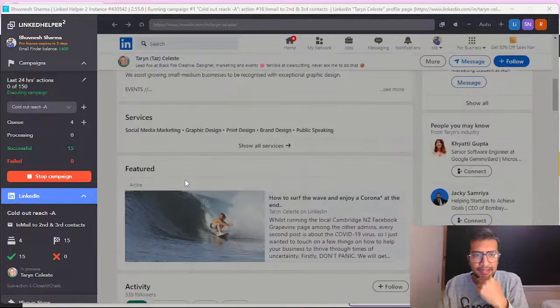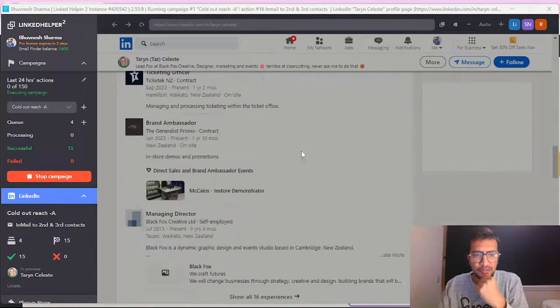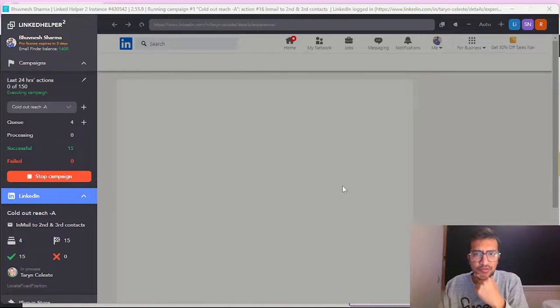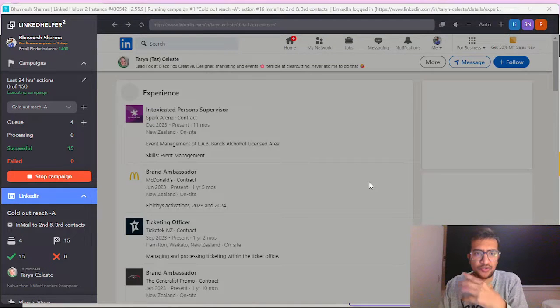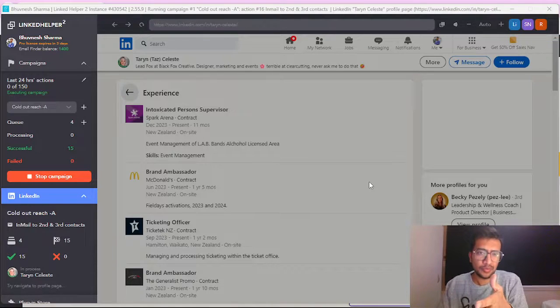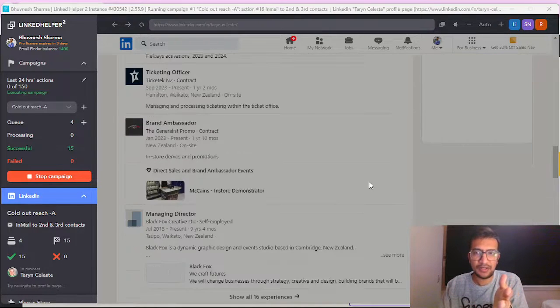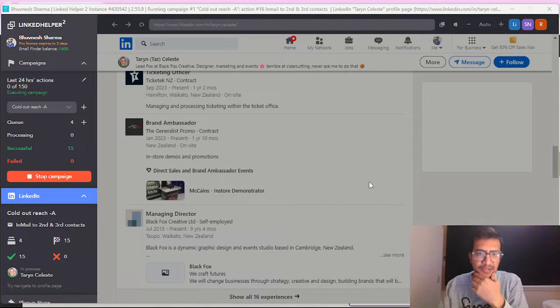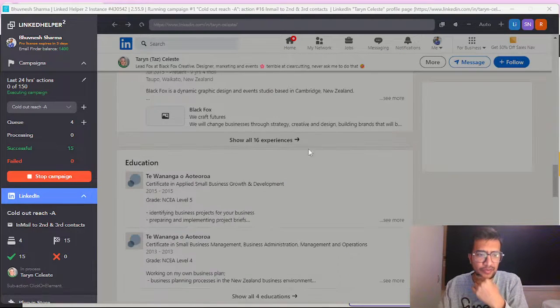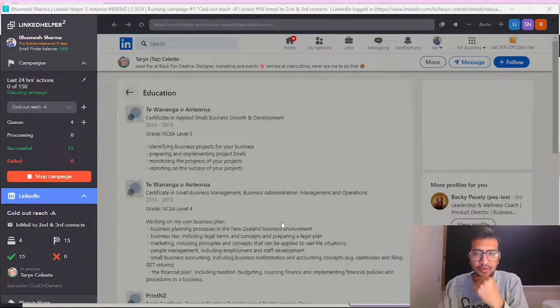I just want to see here what it's trying to do. It's trying to scroll down and up just to mimic what a human would do if they visit somebody's profile, and they'll just directly not go and send the message to them, right? They would like to just view that. So it's taking all those steps there.